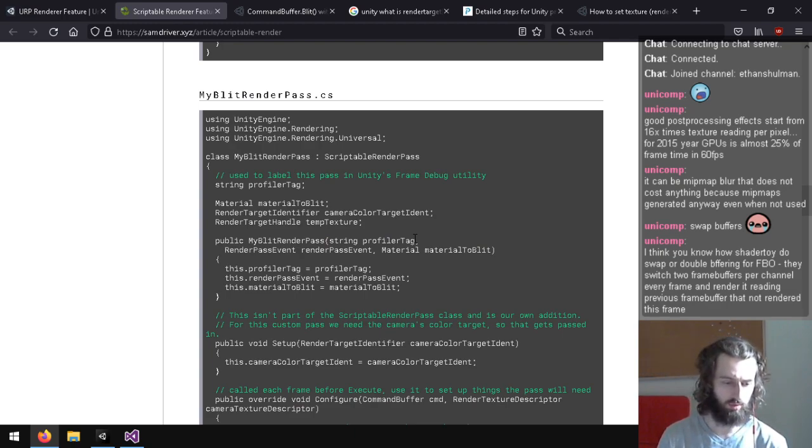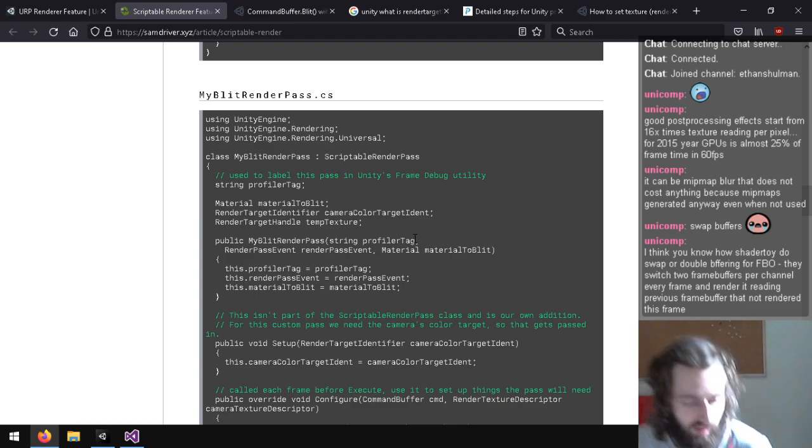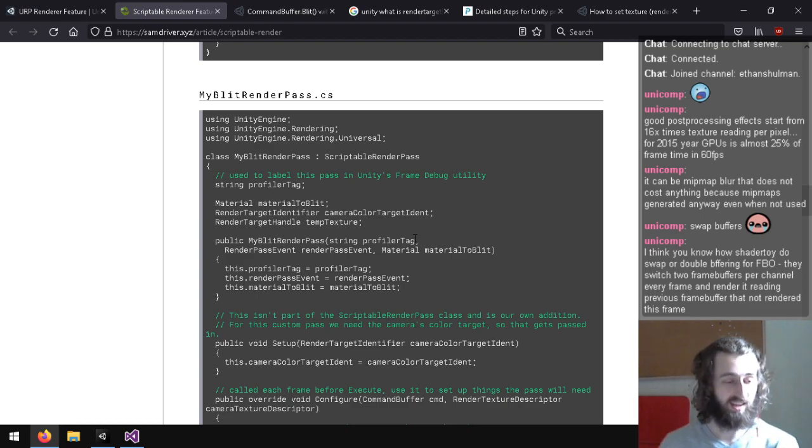I think you know how Shader Toy do swap or double buffering for FBO. They switch 2 frame buffers per channel every frame and render it reading previous frame buffer that not rendered this frame. Yeah. Shader Toys... I can't remember actually if that's exactly how it works.